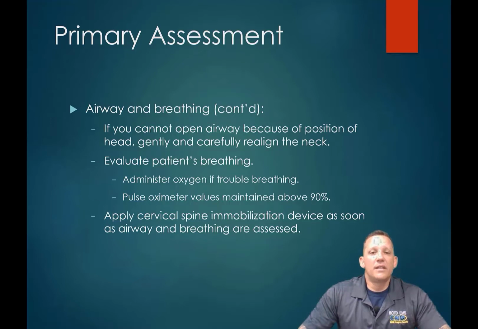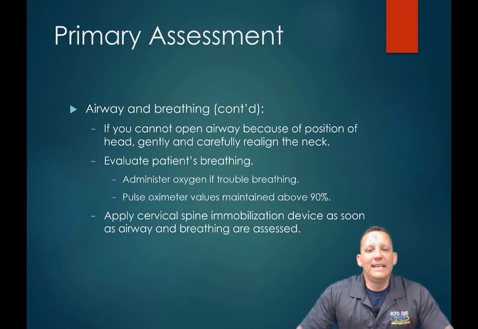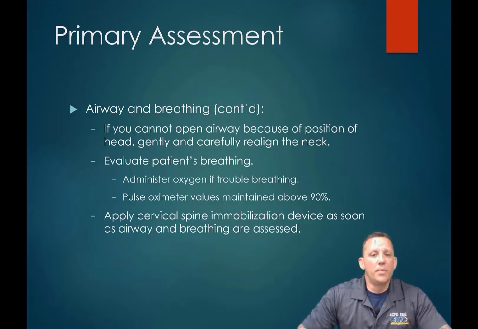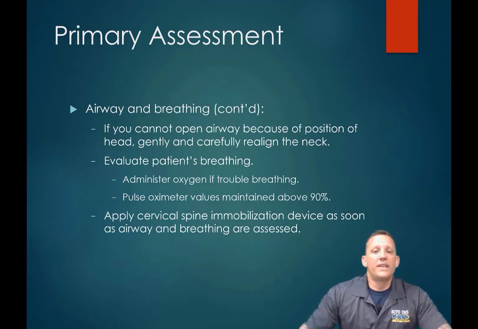We're obviously going to have a C-collar on them, and then we're going to evaluate their breathing at that point. If they need oxygen, they get oxygen. We want to keep their oxygen values at 90 to 94%. And again, use your simple adjuncts if it's indicated, right? If we don't have massive facial trauma, we absolutely can use the NPA. And if they're unconscious, we can use an OPA. And if we need to actually go further down that road where we're going to secure their airway with a supraglottic, then at that point we'll choose whatever device is in your system. But any of that is appropriate if you have somebody that cannot maintain their own airway.